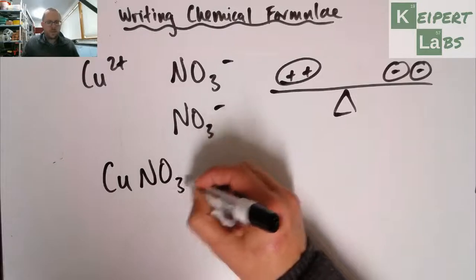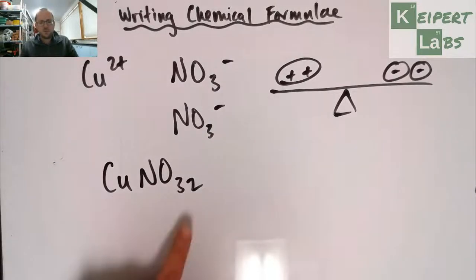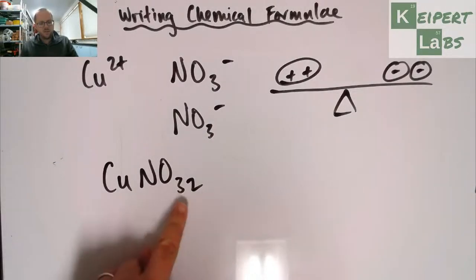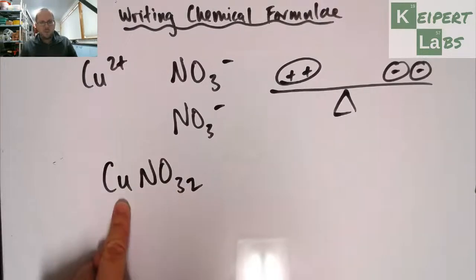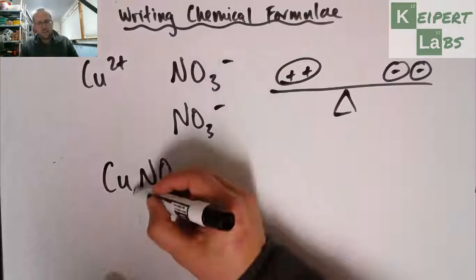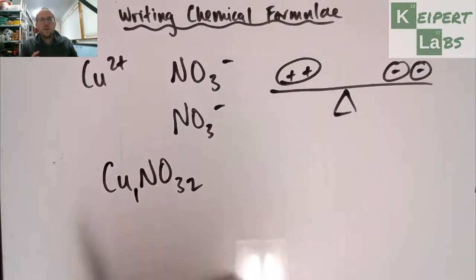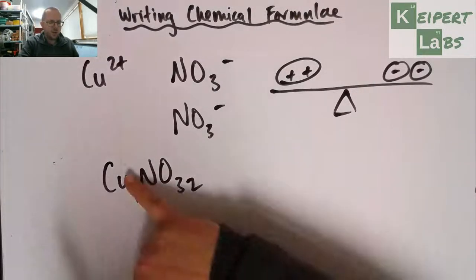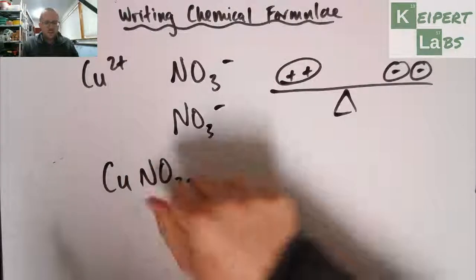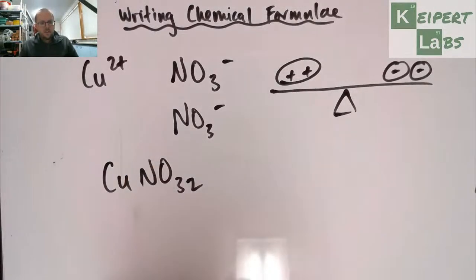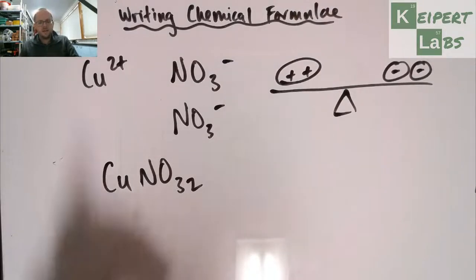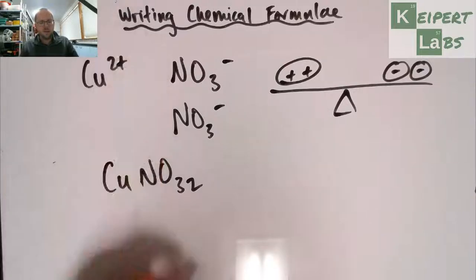Now, let me show you if I just kind of go in and see if you can see what the problem is here. I'm using a subscript 2 to show that I've got 2 lots of this, and then I've got copper. Now, I don't need to write a subscript of 1 in this situation, because if there's no other number, then we are assuming 1. Can you see the problem here? The way that the subscripts read, I've got 1 copper, 1 nitrogen, and 32 oxygens, which is not what we're saying. That's not what this is supposed to be implying. So the presence of the 2 here is confusing.